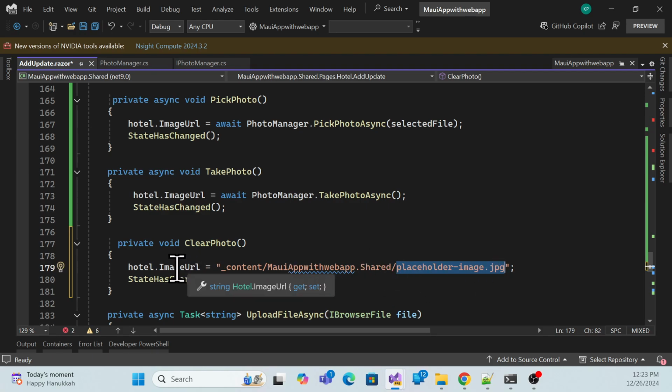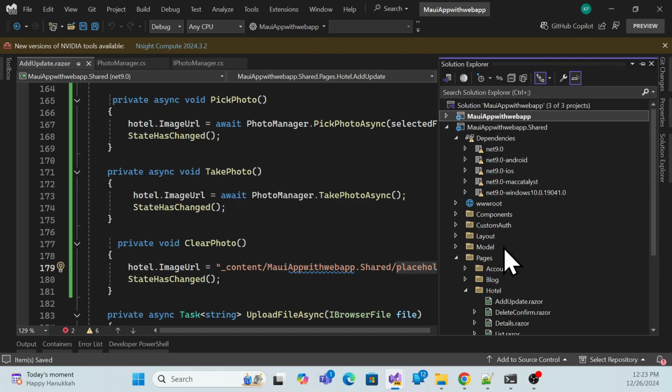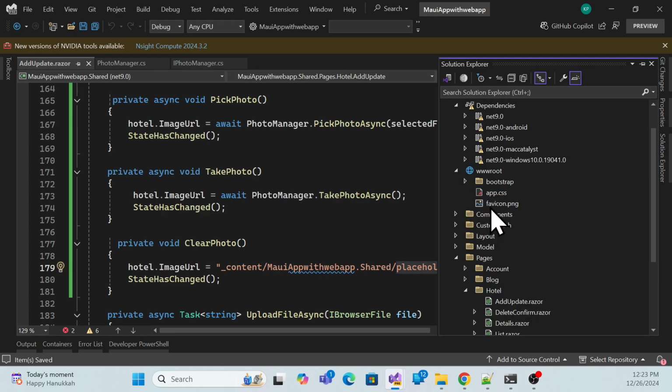So once I clear the photo, this is the default image which will be added to this particular property. And for this I need to add an image over here.